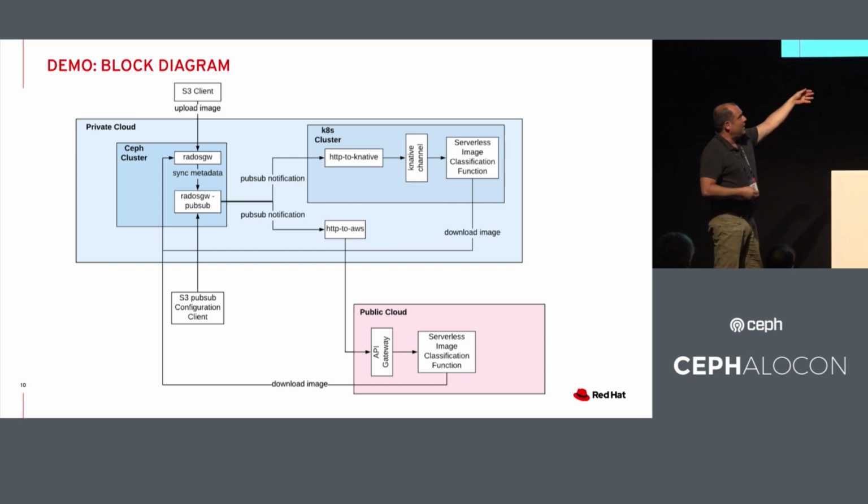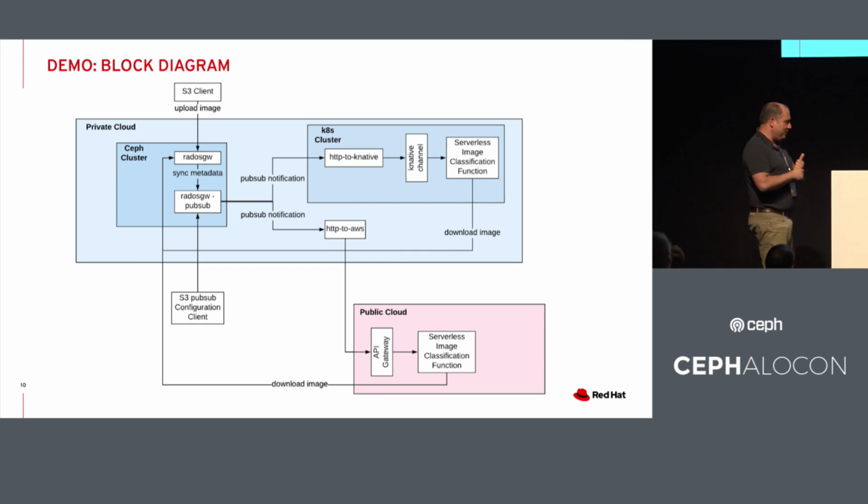Again, the API gateway inside AWS is going to invoke their Lambda, and the code that I uploaded into the Lambda function, what it does, it's going to go and fetch the actual image. As I said, this is only the name of the bucket and the name of the object. They're going to fetch it, do the magical processing, and everybody's happy.